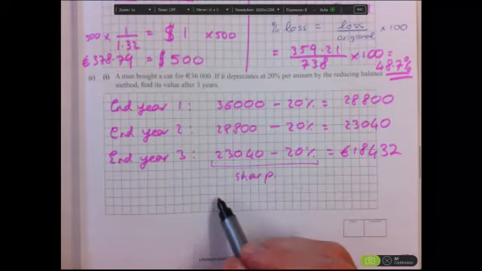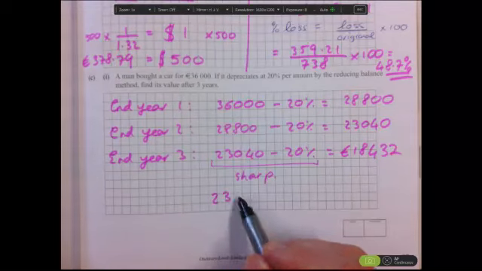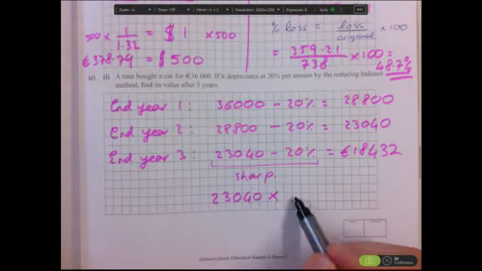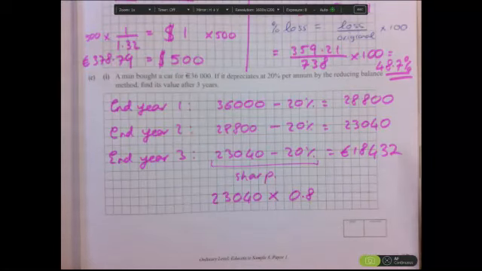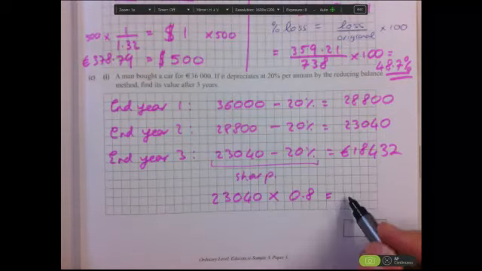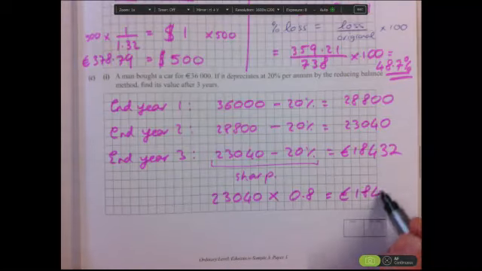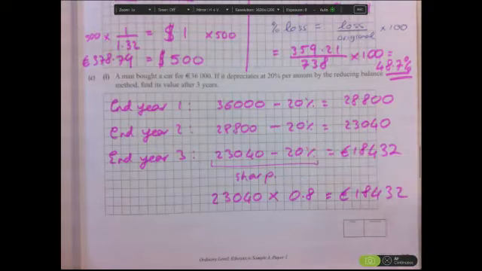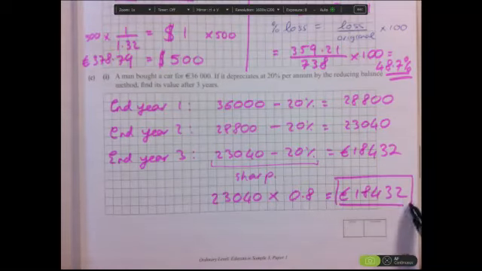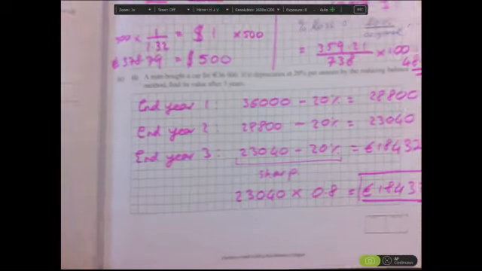So an alternative to this would be, for example, 23,040. If you multiply it by 0.8, so 0.2 is the decimal equivalent of 20%. So multiplying something by 0.8 will reduce it by 20%, and you'll notice that when you try that in your calculator, you'll still get 18,432, and that could be repeated for each time here where you have to take off the 20%. So we'll need to remember this figure going forward.